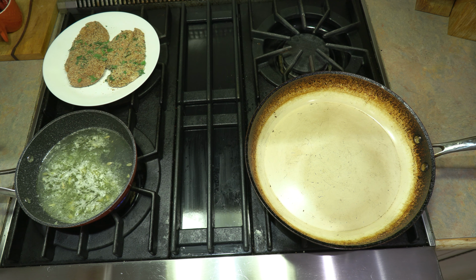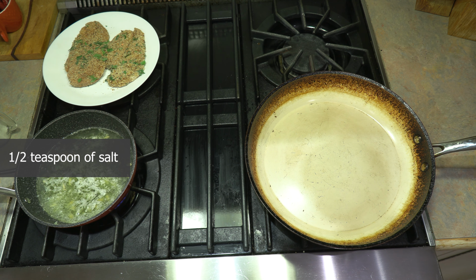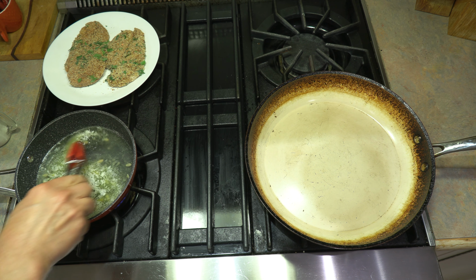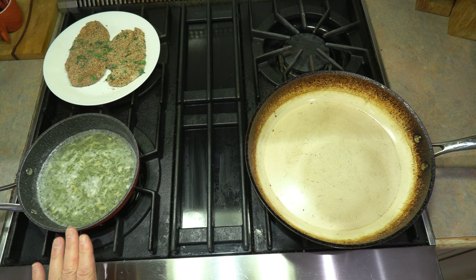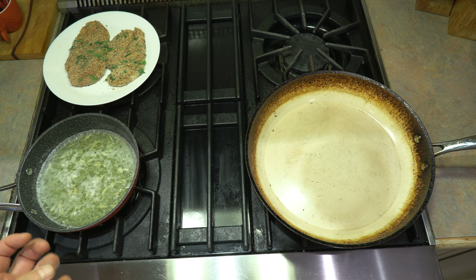Oh, and I almost forgot. We need 1/2 teaspoon of salt. I used unsalted butter, by the way, so I'm adding 1/2 teaspoon of salt to our sauce and just working that in. So our sauce is on medium to medium low, and it's cooking up nicely. It's okay if it reduces a bit.